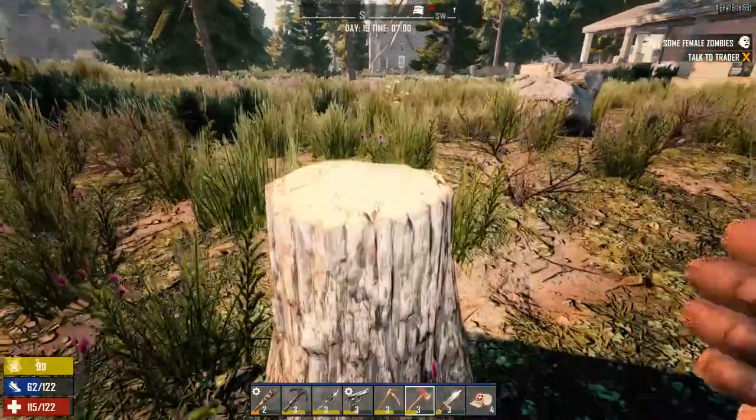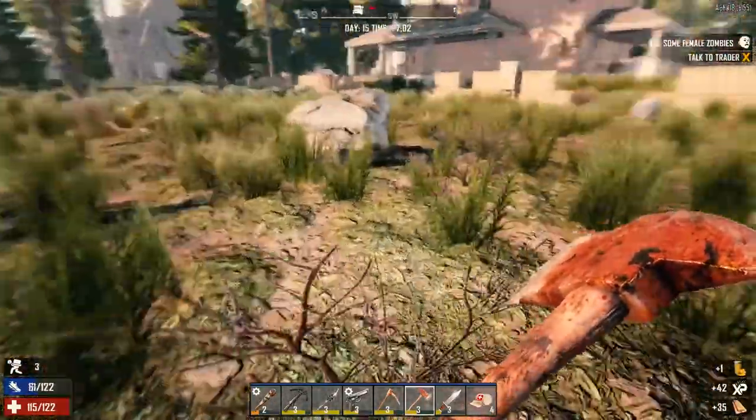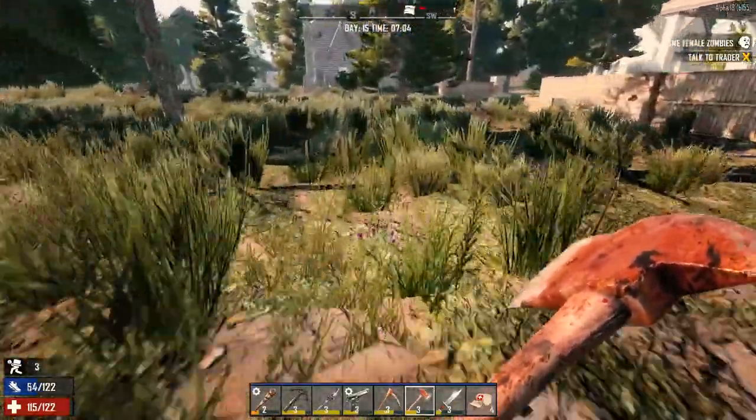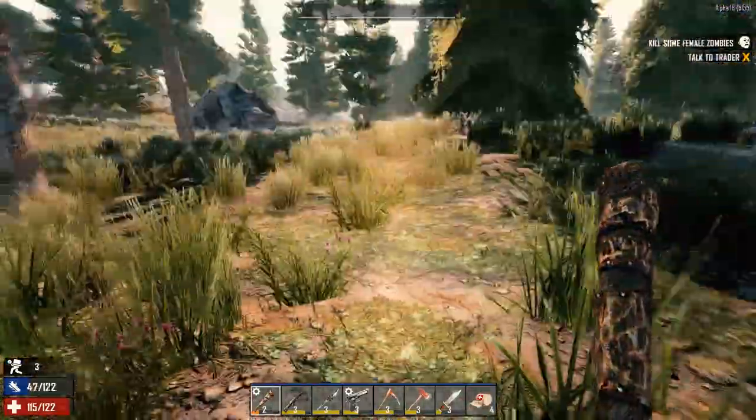Let's hit up this stump. You know, when I heard that dog, I thought it was a pack of wild dogs. I was ready to drop a load in my pants there for a second. All right, got another guy over here. Girl, zombie, thing.